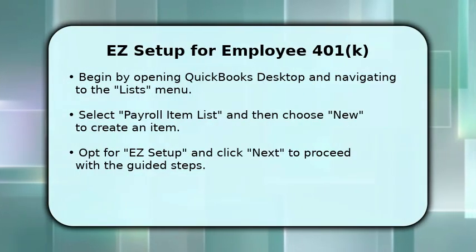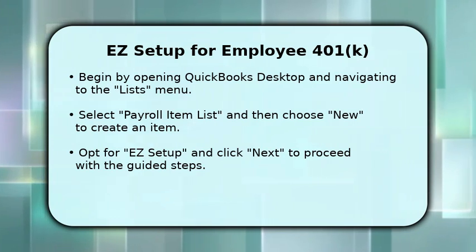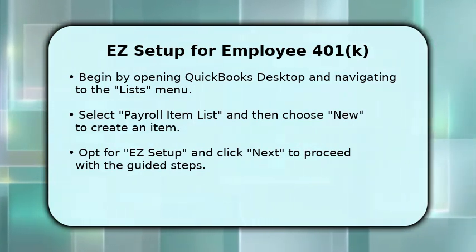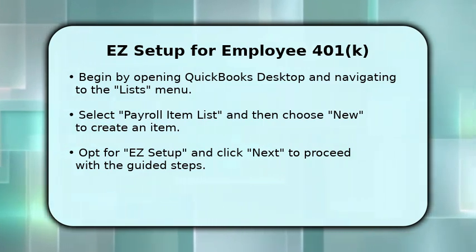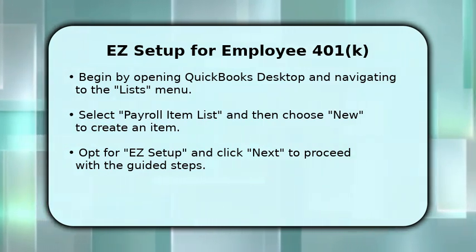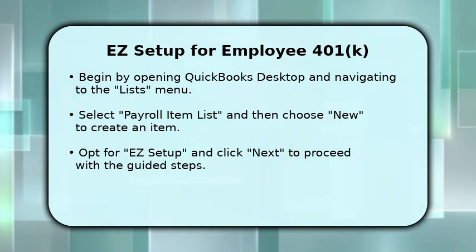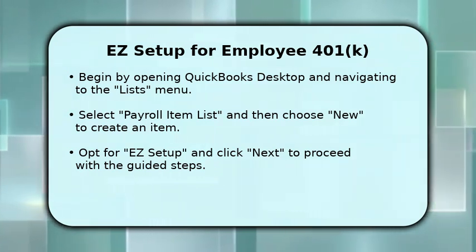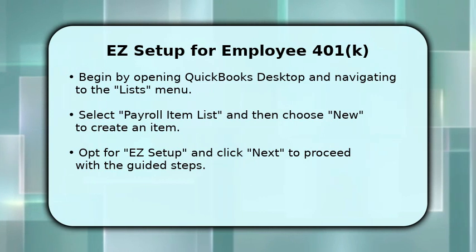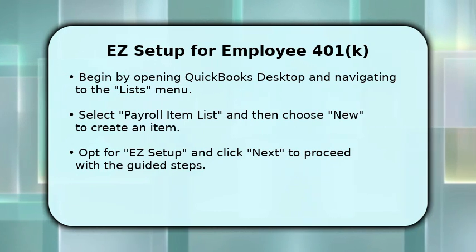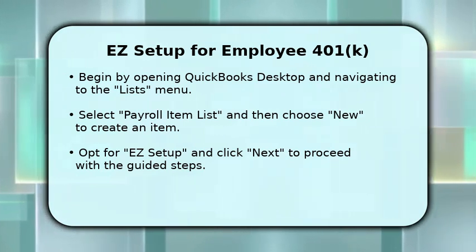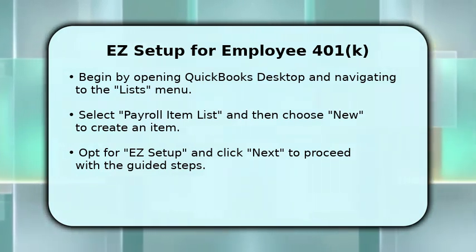For a straightforward approach, the easy setup option is ideal for employee 401k deductions. First, open QuickBooks Desktop and go to the Lists menu. From there, select Payroll Item List and click New. Choose Easy Setup and click Next. Simply follow the prompts that appear on your screen to quickly define the deduction details. This method streamlines the initial setup, making it easy to get started with employee contributions.